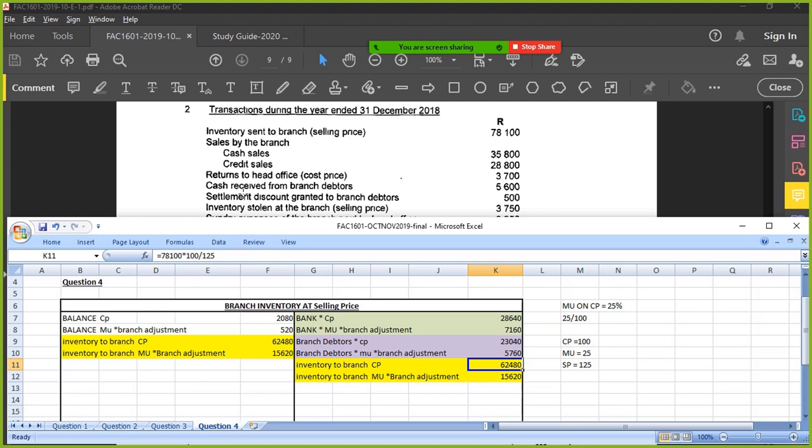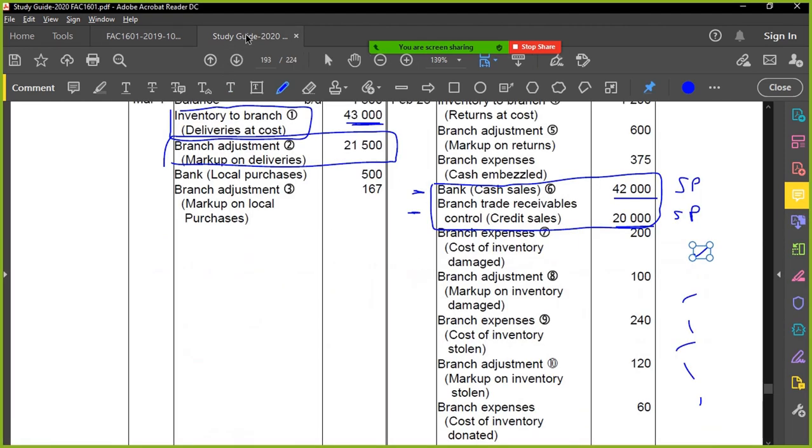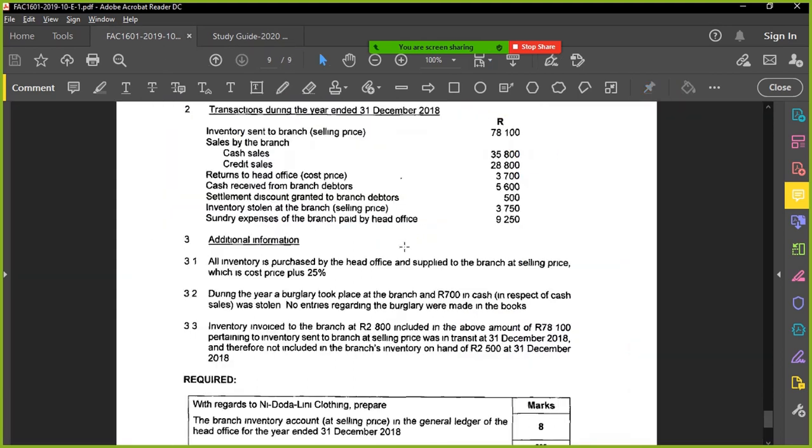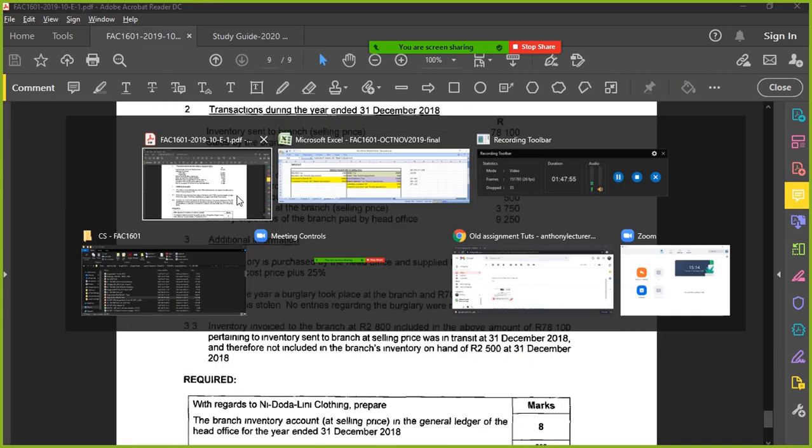Okay, what is the returns? This is at cost. So if it's at cost, then obviously it's 37 here, and then you would times it by 25%. Does that make sense? Yes. So there's the branch at cost, and there's the markup at cost. Again, similar to what you've seen here, there's the returns. They split it there as well. Next, what else do you have?